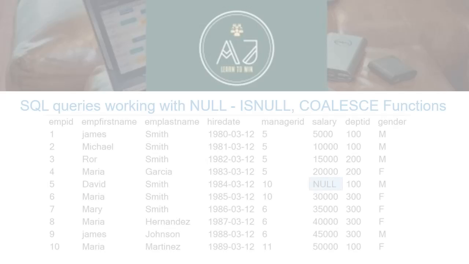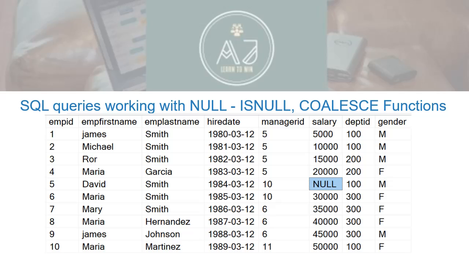In this video we'll learn to work with null values in the data. These are very useful queries and useful functions. We will work with ISNULL and Coalesce functions. These are quite useful and generally asked in interviews, as we have to deal with a lot of null data in the database. Alright, so let's get started.